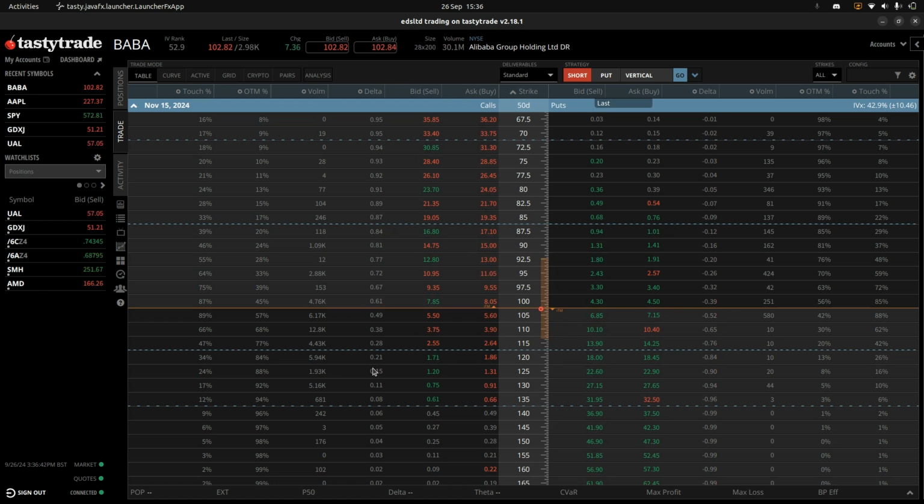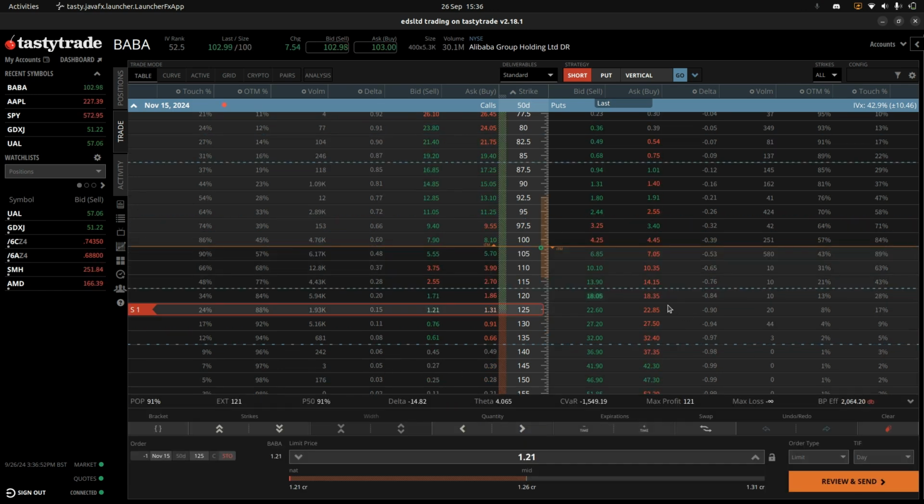So if we come over to the call side, we have got a 15 delta and also a 21 delta. If we are a bit more conservative to start with, go with a 15 delta on the call side, and then on the put side there is a 16 delta. So this is called a strangle, a naked put and a naked call. The put is at the 90 strike and the call is at the 125 strike.